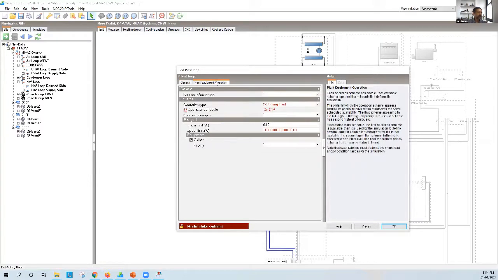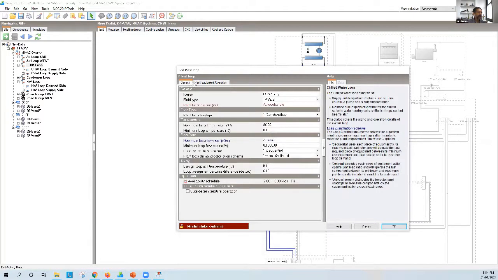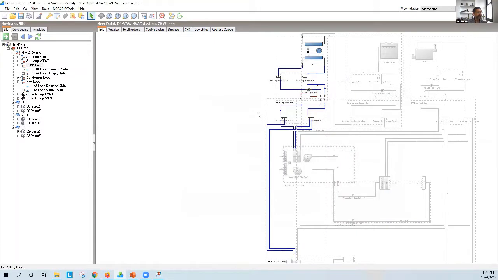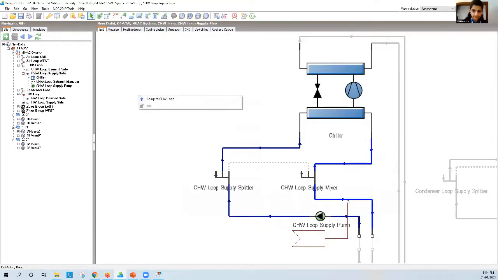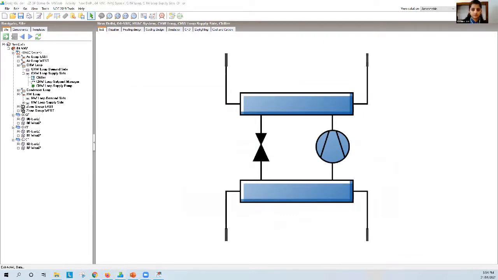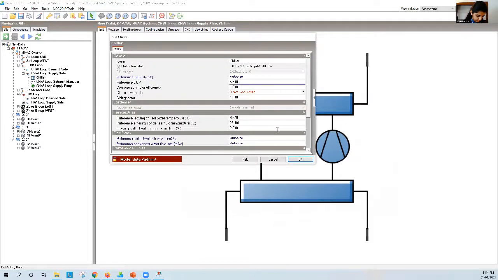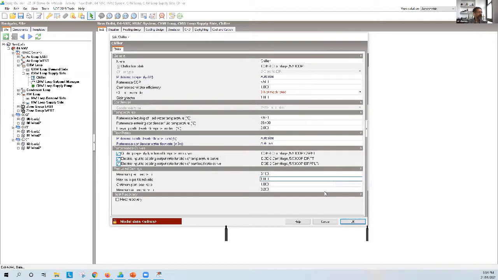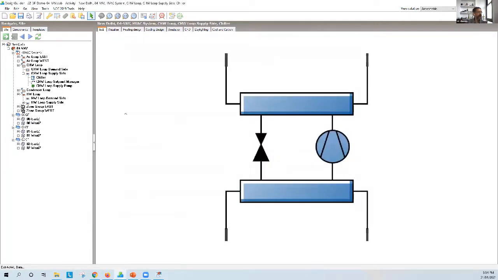Okay, if you leave that with me, I'll try and find where it is that you have to meet that. But you can describe a UA delta T around the loop, and it will actually allow you to do that. Let me just have one more look and see if I can find it. No, I can't see it straight away, but I'll try and find that and send that across. That's the way you would deal with that.